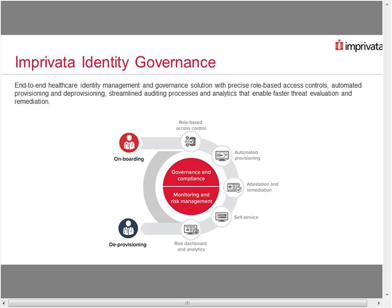Orphaned accounts are ones where somebody left the organization and an IT person goes and disables an AD account. However, what happened to that person's application credentials? They are still active, sitting there. And if they are forgotten and not taken out of those applications, they could be misused by somebody else. So you want to have a report that shows how many potential orphan accounts exist in various applications.